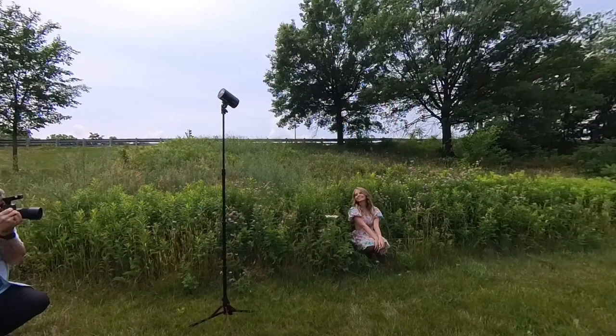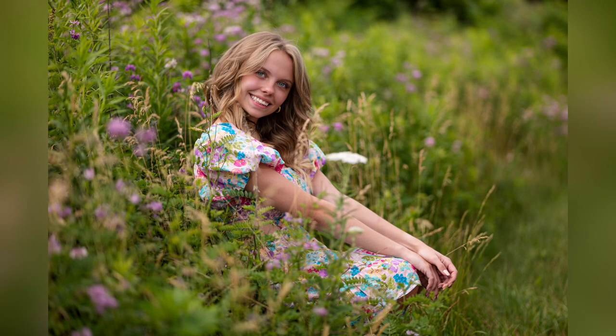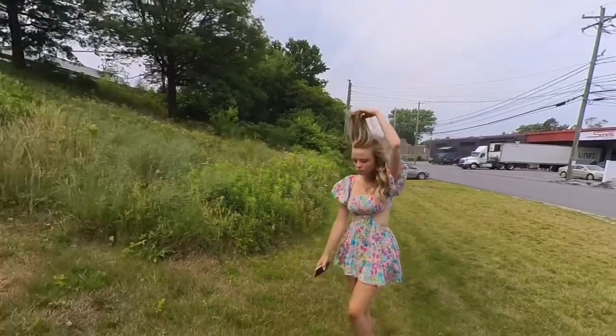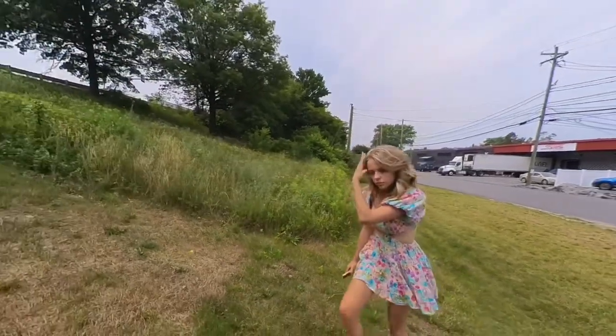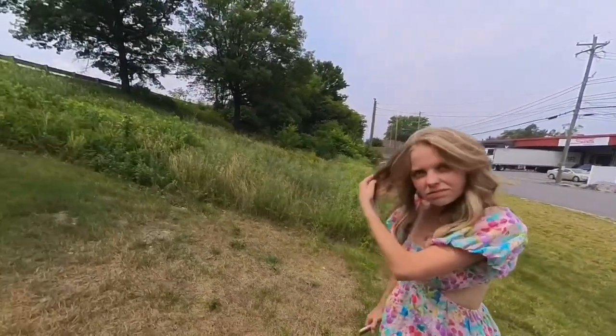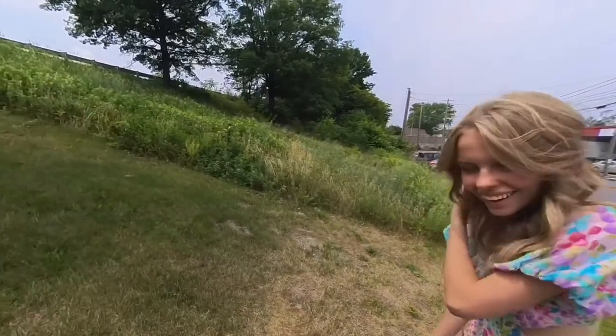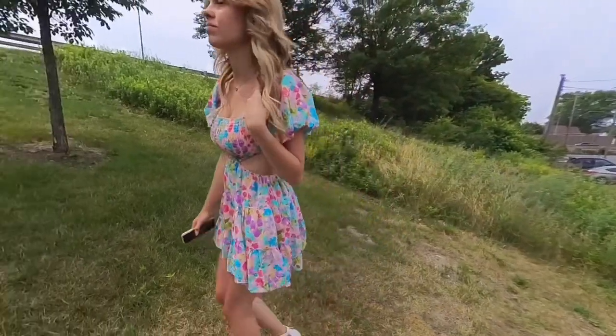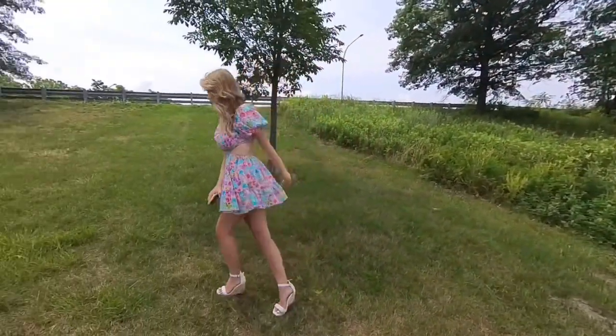Dropping down for a tighter shot, I don't have as much room for the blur to pull her out, so I don't mind a little extra pop in these photos to bring her out. A photographer will be able to see it's flash, but it's still subtle. We're moving locations — she wanted to lay on the ground for some shots. Believe it or not I'm going to shoot her on the ground without using a flip screen.